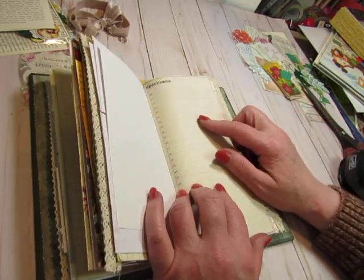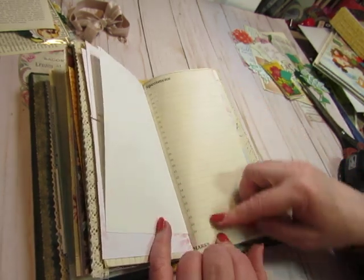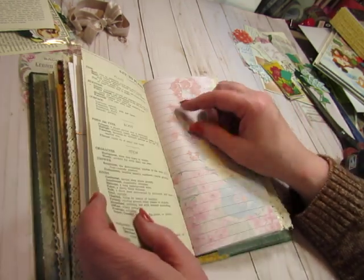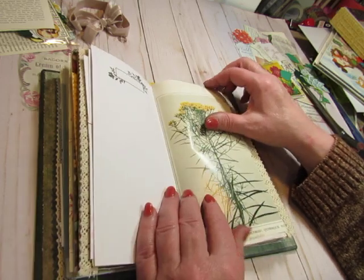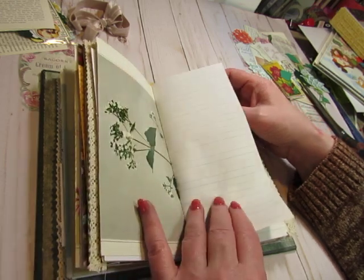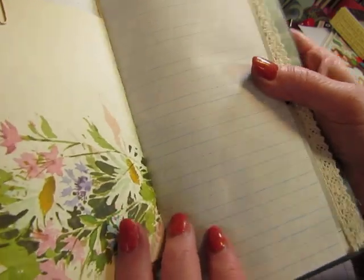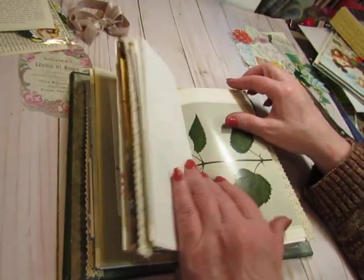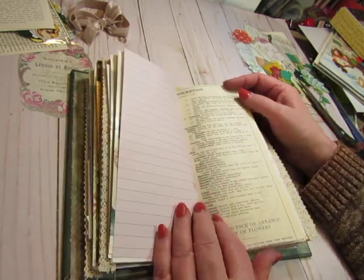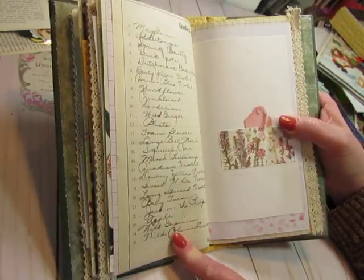Oh, this is the other. I did have another page from that botanical scrapbook. This one has a list where you can write the contents of your specimens that you kept. I forgot I had 2 pages. I use different types of lined paper and writing space paper. This is where she started her list of specimens that she had.